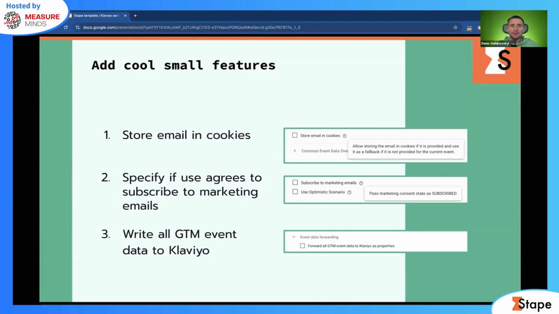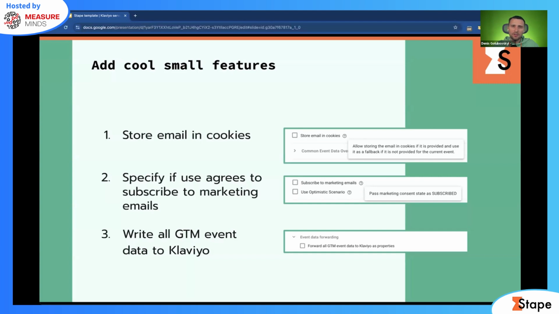A second thing is to specify if the user agrees to subscribe to marketing emails. This is basically new functionality. A few customers asked for it. Now we have it, so please use it. Write all GTM event data to Klaviyo.